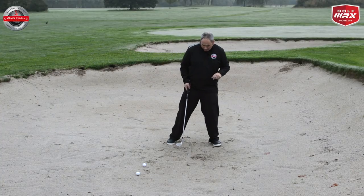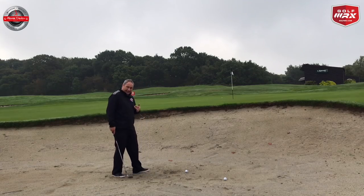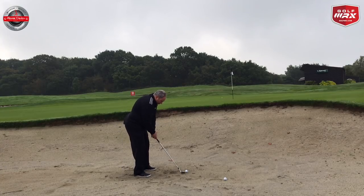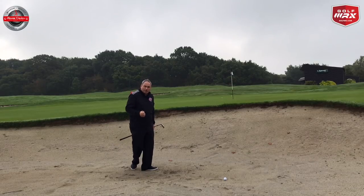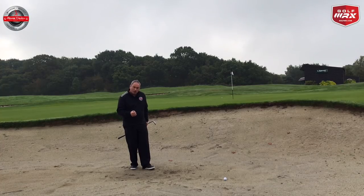Now, the second option for this shot would be to try and pick it more cleanly. So what we do with that, we would play it with a slightly higher handle, face slightly open, and play it with a very stiff, structured arm setup. So the shot would be more like what I'd call a chip or a chip pitch. I struggle to get distance control with that 100% because it's a shot I very rarely play, but it's still a viable option. So that one, we're going to take a little bit of a brushing of the sand.